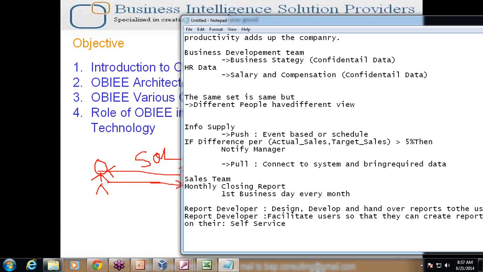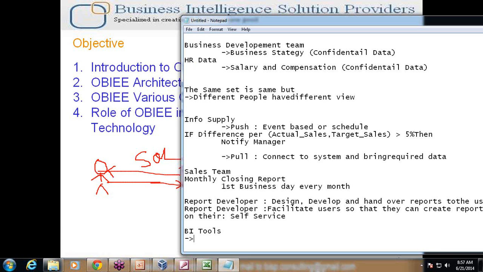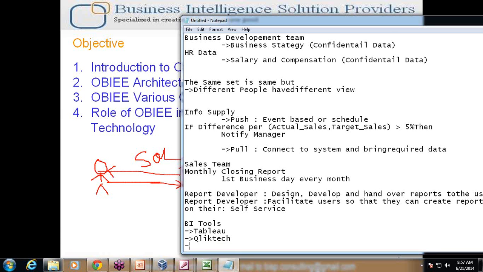There is a great milestone set by two relatively new BI tools, which have gained great popularity. One is from a company called Tableau, another is QlikTech. There's also another company, Tibco.